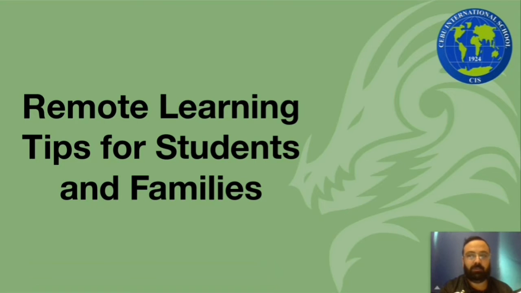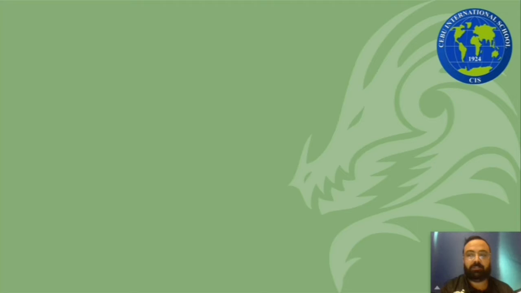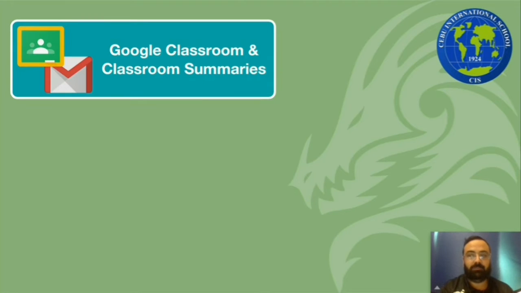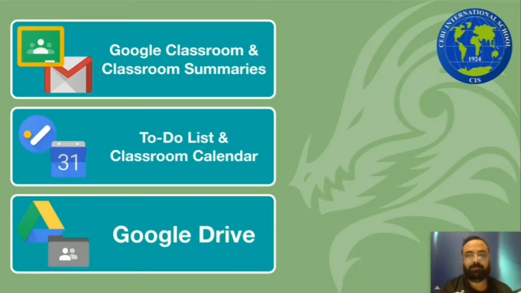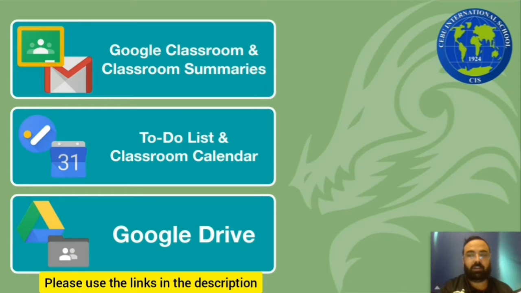As we continue our remote learning program, we wanted to share some tips and tools for students and their families to stay organized and connected. In this video, we will cover an overview of Google Classroom from the student's perspective and classroom summaries for parents and guardians, the classroom to-do list and classroom calendar for students, and a brief overview of organization and search tools in Google Drive. We have linked to the start of each section in this video. Simply click on the title to jump to that section of the video.